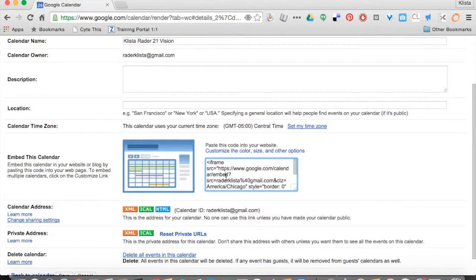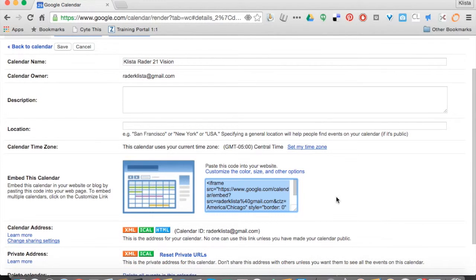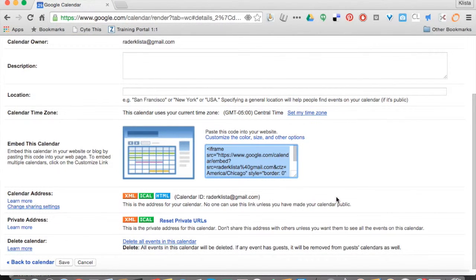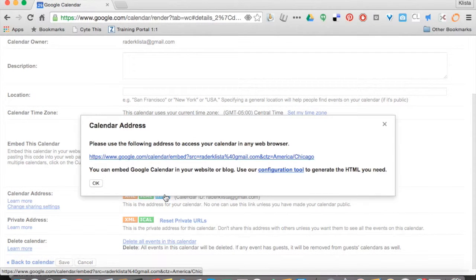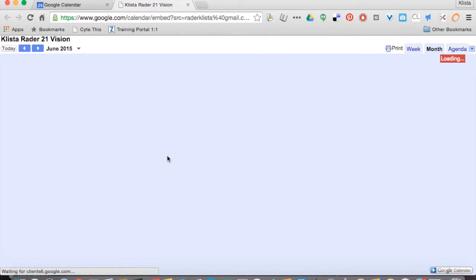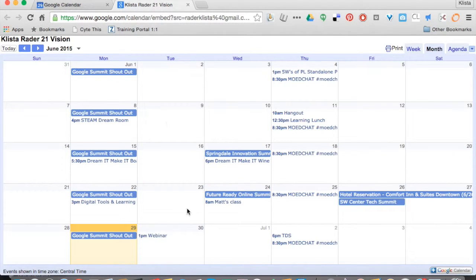So I could embed this calendar by copying and pasting this embed code and putting it into an HTML block into a website. And if I'm saying that and you're just well above your frustration level, I want you to ignore that. And what you can also do is just go here to where it says HTML, and then you can use this link. So whenever I click here, this is what the link would look like for others.